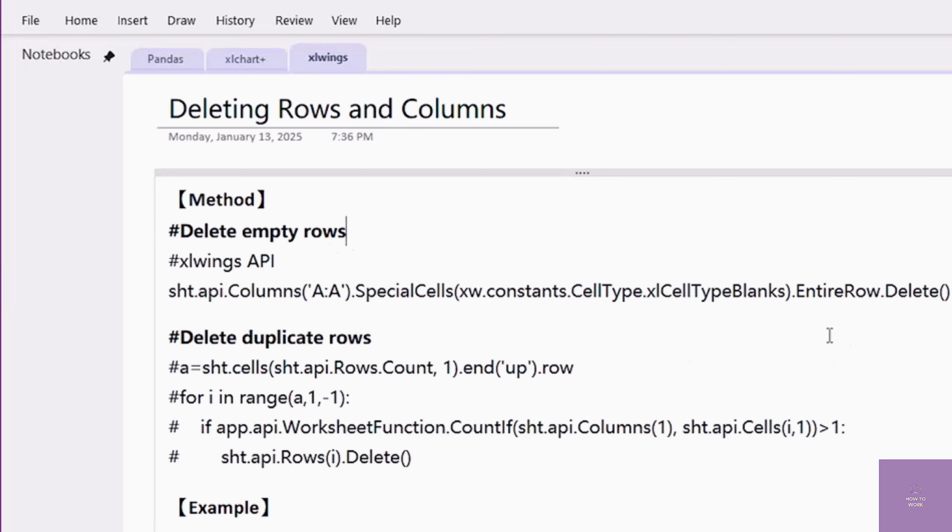Then use the EntireRow property of the range object to find the entire row that contains the empty cell. Then use the delete method to delete the entire row.